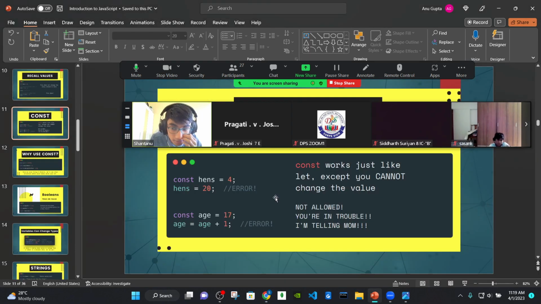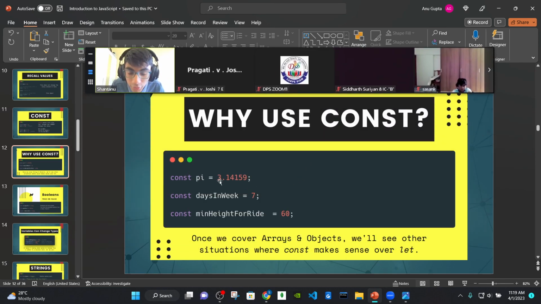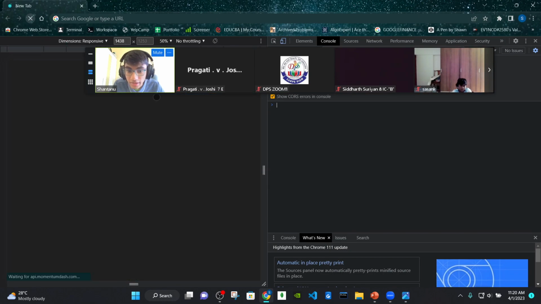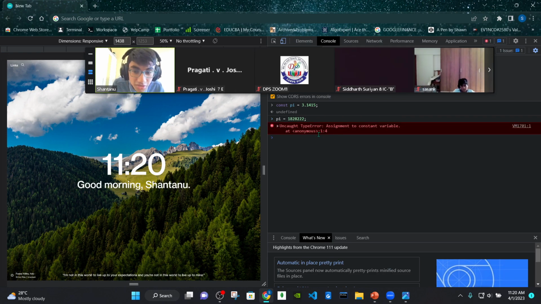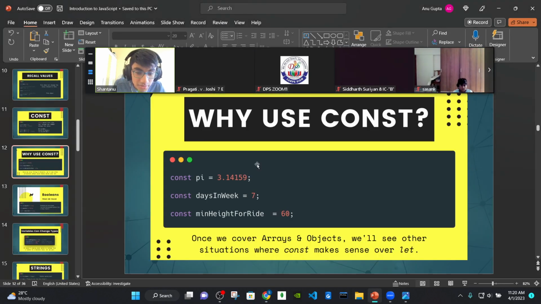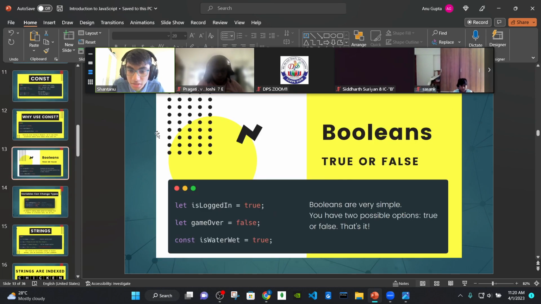And then you're going to ask, what's the advantage of using const? So why would we use const? Suppose you have something very important to use, like pi or days in a week, that you know for sure it's not going to change. Then you can start using const. So if I know for a fact that it's not going to change, I can just use const instead of let. And the advantage is, if I write something else down the line and accidentally assign it something, it's not going to change. So during programming, it's very important to know when to use const and when to use let. But right now we're going to mainly use let. Later on we're going to see where const makes sense. So I hope that's clear. That's how you assign variables.